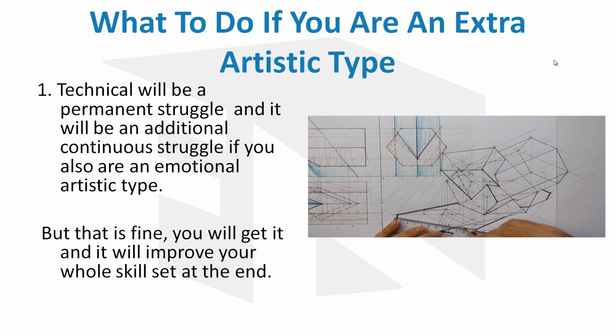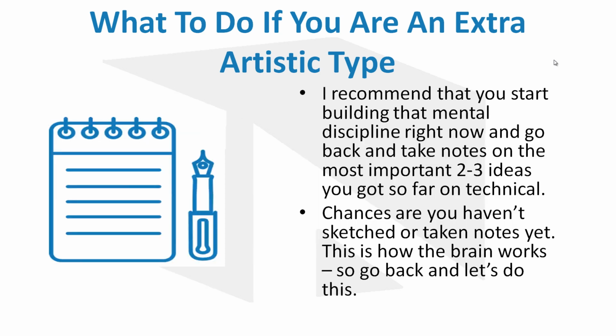It's got a solid approach where you need to solve it. Okay, so there's not many ways to make this volumetric intersection. There's just one correct way, and you need to focus on that and understand it, okay? So, I recommend you start taking notes right now of all the stuff we talked about, because it's all about mental discipline. And as an artistic type, there's a chance that you don't have that mental discipline, okay? You probably haven't even sketched any of the stuff we talked about, right? Which is very bad. Let's go for it.